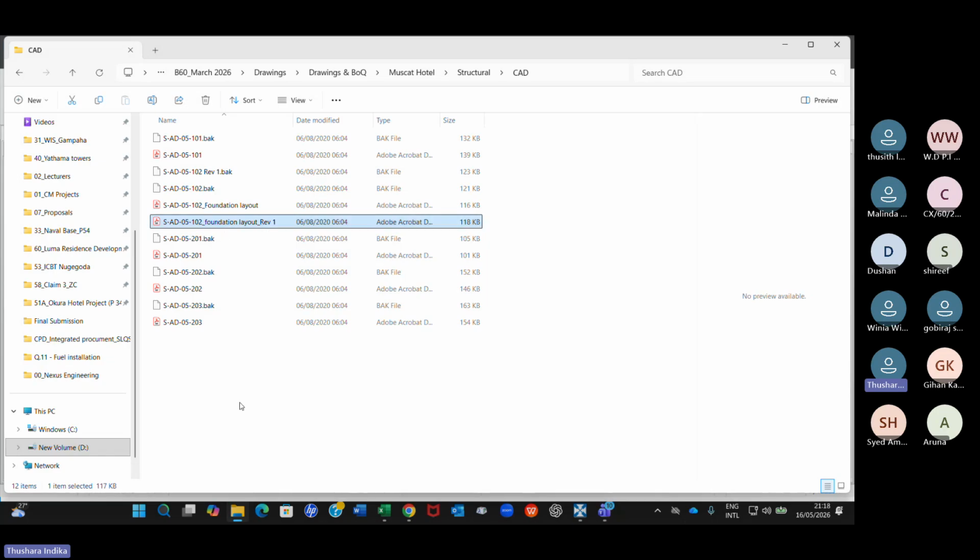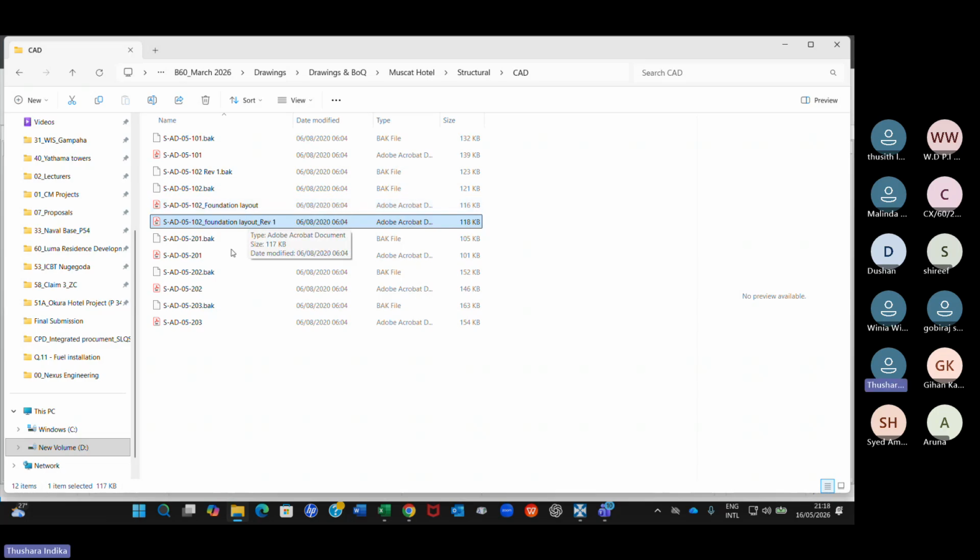Do you have this drawing with you? An AutoCAD drawing? Yes or no? Go to the Muscat Hotel folder under the structural subfolder and CAD folder, and then you will find, next to the foundation layout that we have measured, another drawing called revision 1.